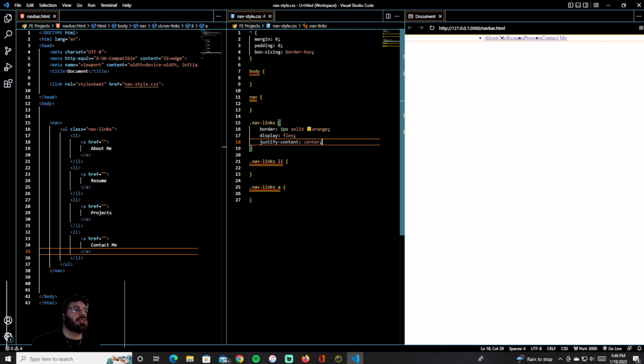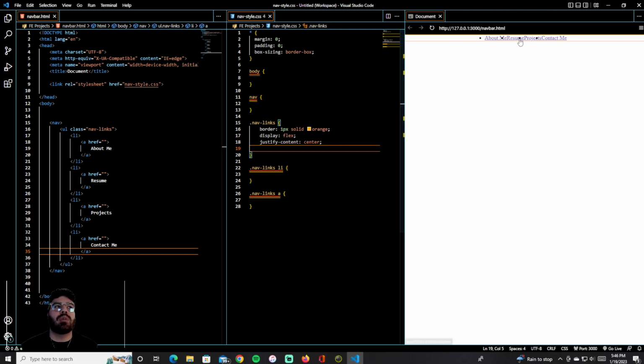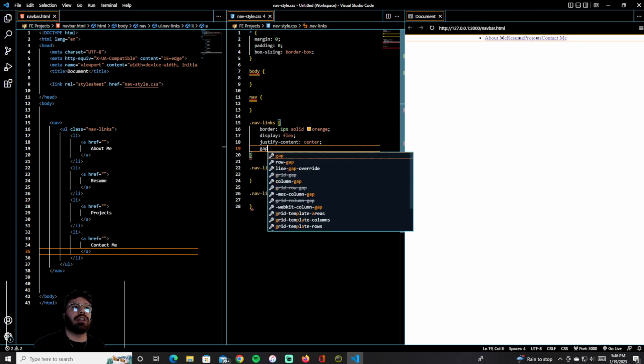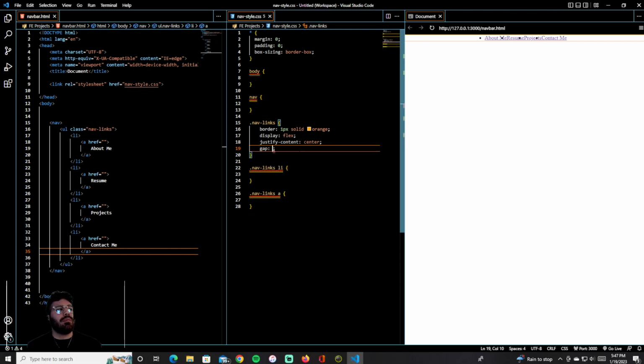Awesome. So the next thing that we're going to do is we have it how we want it, but it's not enough because it just doesn't look right. It looks like they're on top of each other, right? So in order to have it stretched out, we want to use gap, not the store, by the way, but gap. And by using gap, we're just going to stretch out the links there.